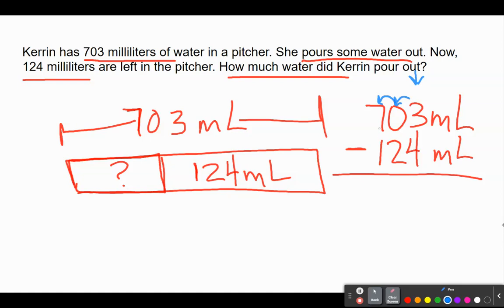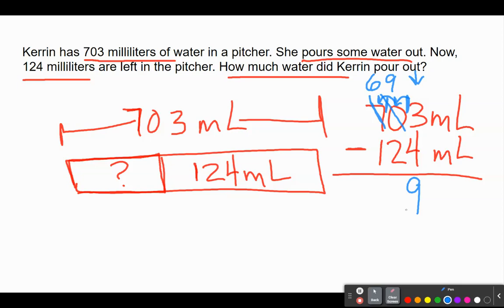So I do have some hundreds that I can break. So I'm going to take one of those hundreds from the 700. Now I have 600 left over. I'm going to turn that 100 into 10 tens. Now I have enough to break one of those 10 tens. So now I have 9 tens. And I'm going to change one of those tens into 10 ones. So now I have 13 ones. I'm going to take away 4. That's going to leave me with 9.